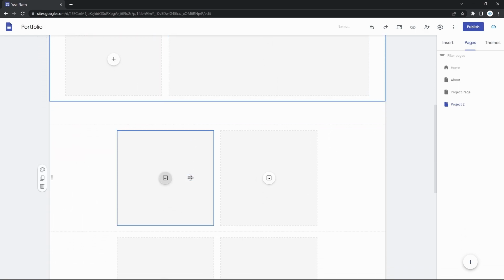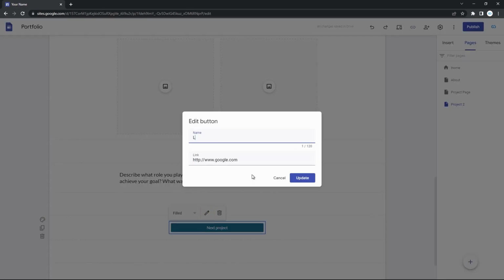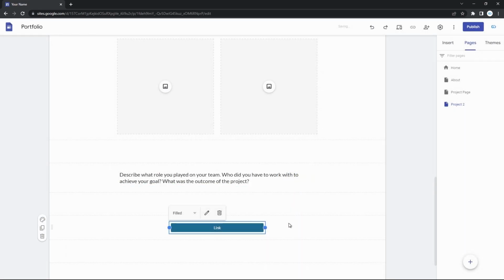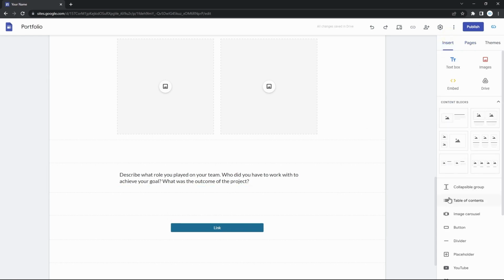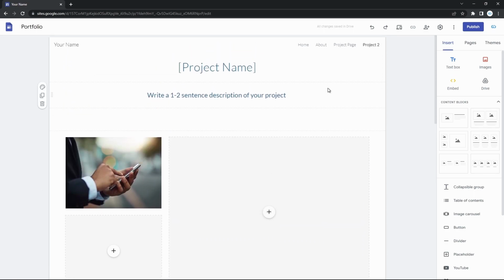More blocks for showcase, description, and this is a button with link. Click on it, then this pen icon, name it, and insert a proper link to other things you want to show and update. And now, when a person clicks on it, it naturally sends him to a link source. There is a lot more to do here with lots of customization options, and we're getting there in a minute. Mostly I'd say working with this template illustrates the use of all others.